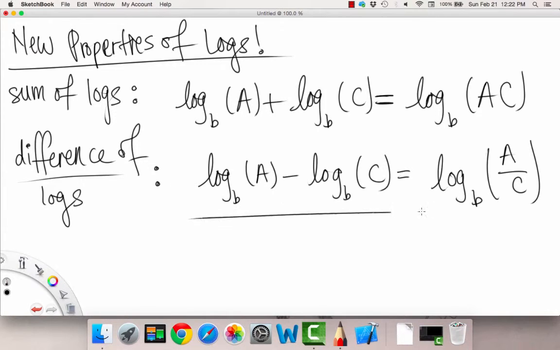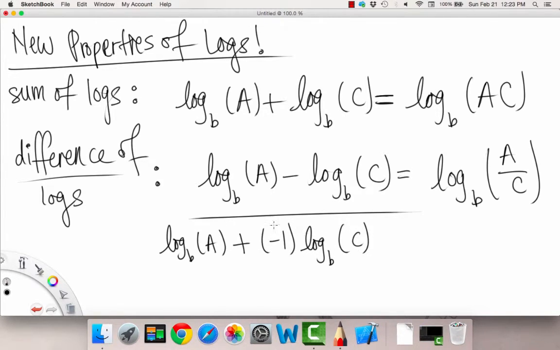When we have, let's say we're looking at the left side, okay? So let's say we have log base b of a, right? And then minus is actually technically the same thing as plus a negative, right? So it's like we have a negative 1 in front of this log base b of c. And as we know from the exponential property, we can always move this back on, going backwards using the property. We take the coefficient and stick it onto the c as an exponent. So this transforms into log base b of a plus log base b of c to the negative 1.